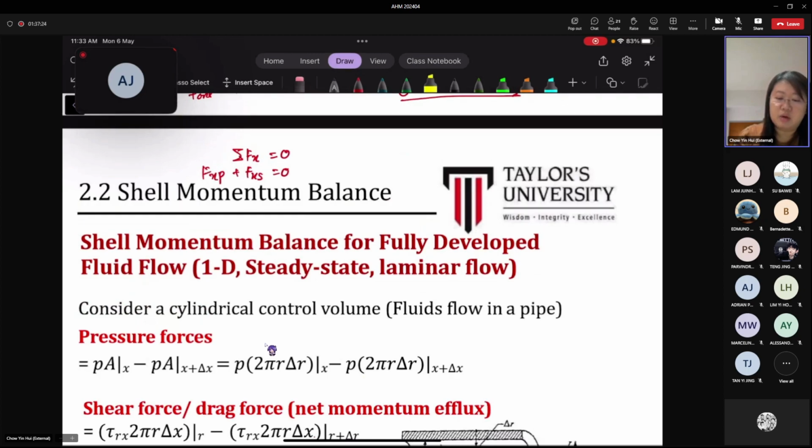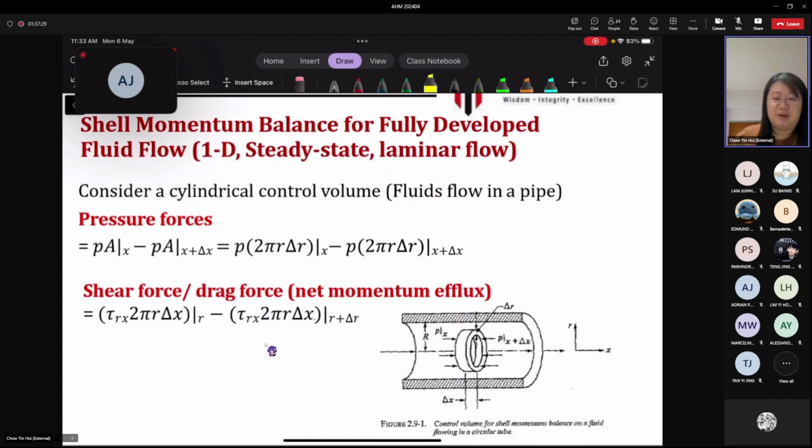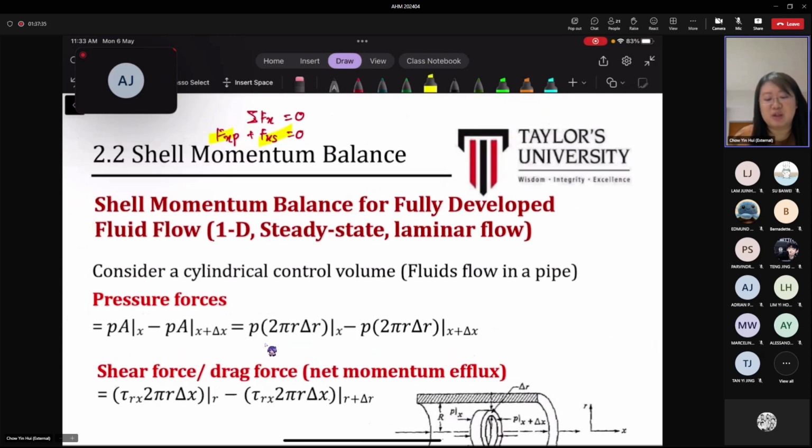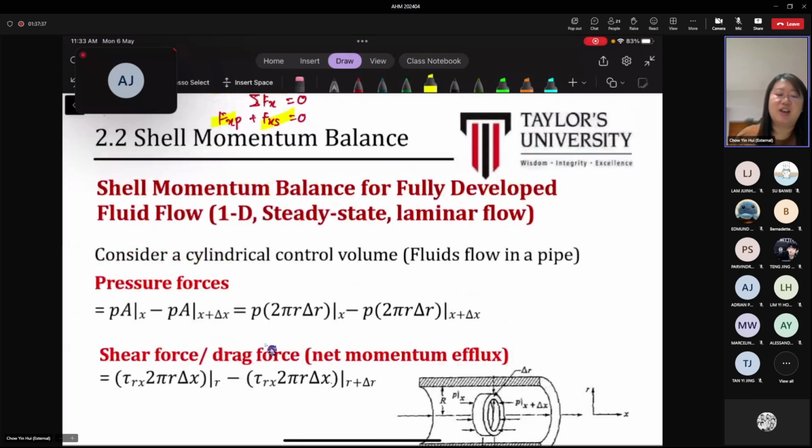So how do we express each of these terms on the left-hand side? This is what I mentioned just now, where you will need to formulate the velocity profile from scratch. You analyze what the forces are that act on the differential size control volume, and then for each of them, you need to express the term explicitly.